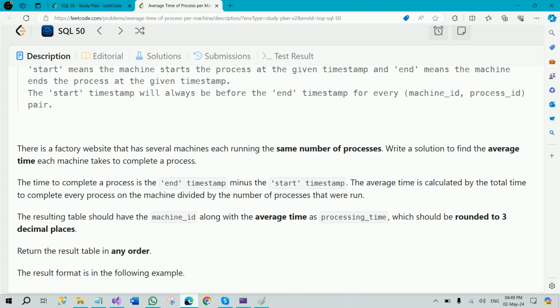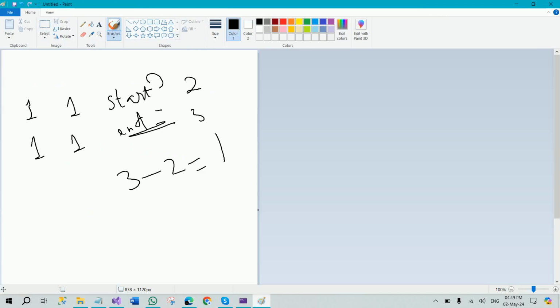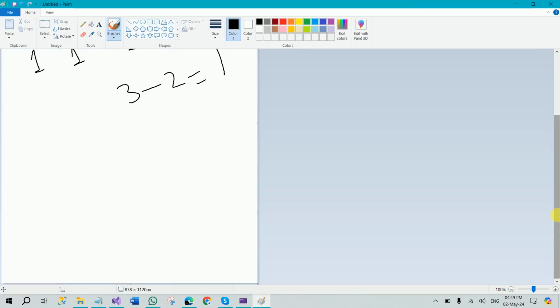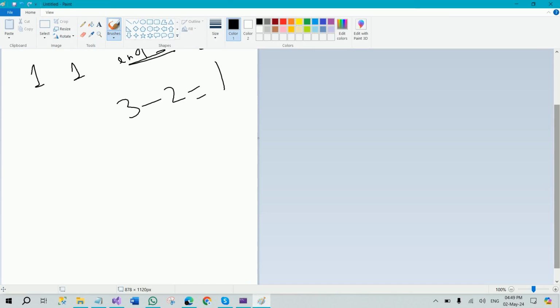The average time is calculated by the total time to complete every process on the machine divided by the number of processes it was running. Now we know that the average is actually the sum divided by the total number of elements. So let's say machine 1 was running 2 processes, one with ID 1 and one with ID 2.